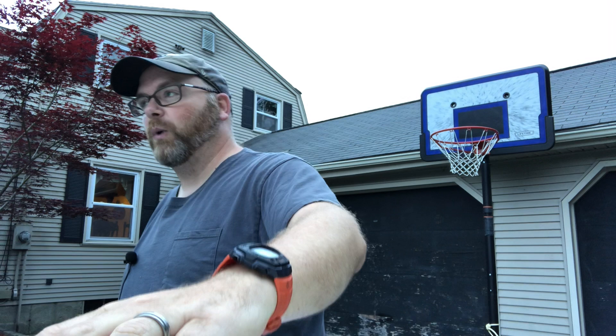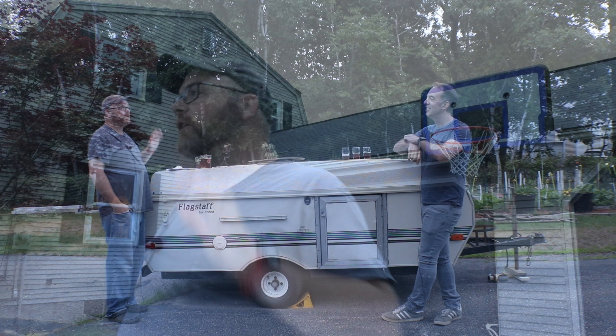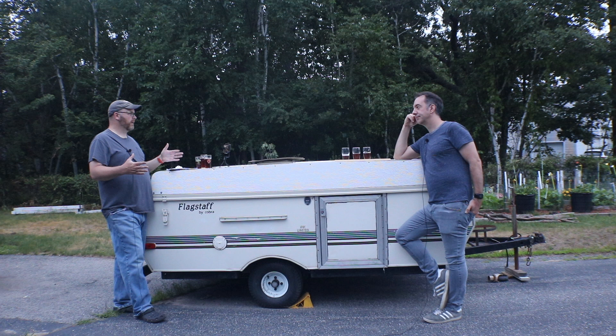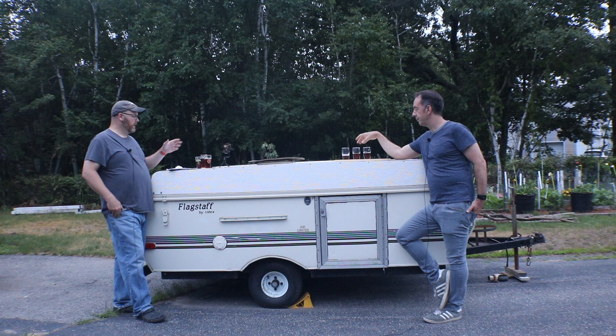On number one, I get a little bit of a phenol in there — it lingers on the palate. There's a slight diacetyl slickness but also this phenolic flavor component. Number one tastes the most homebrewy to me — that little phenolic thing is kind of a homebrew twang. It's subtle but it's there. The base beer does manage to fight through it and I can taste toast and a little caramel.